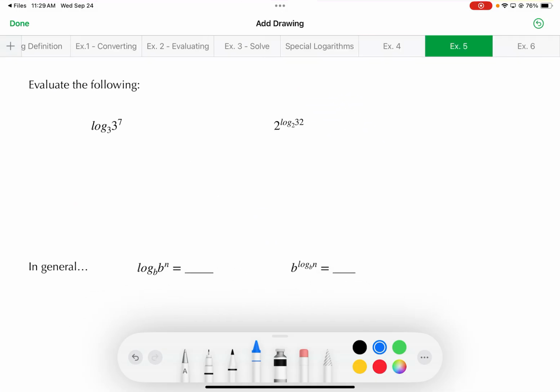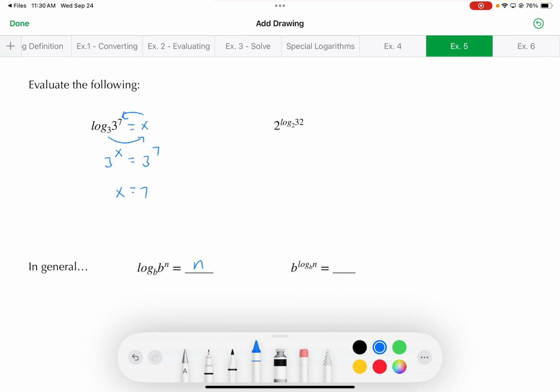All right, let's keep on rolling here. Evaluate the following. Log base 3 of 3 to the 7th. Let's treat that like it's equal to x. So 3 to the power of x equals 3 to the 7th then. If I convert that, what's that mean x is? 7. All right, so notice the base of the logarithm and the base of the argument were the same here. They were both 3, right? So in that case, they effectively wipe each other out, and you're just left with the power. So in general, log base b of b to the power of n would equal n then.